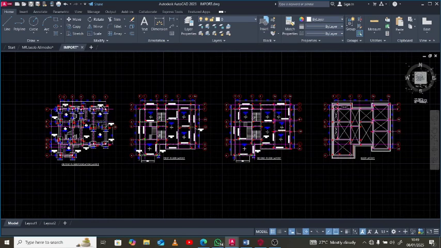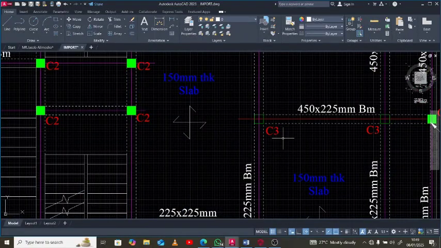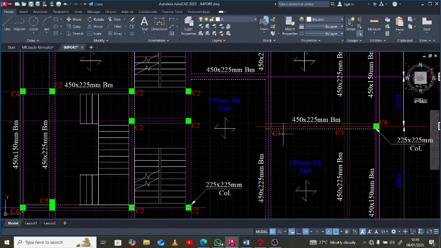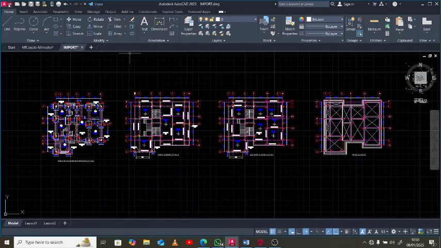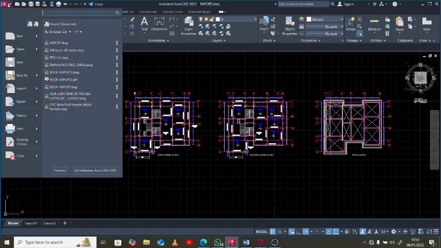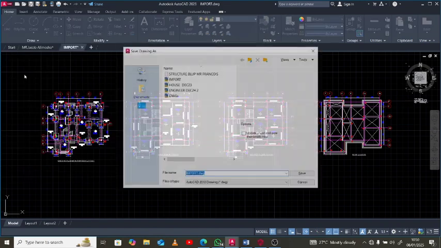Another thing you want to do, if you're working with layers, that is if you want to import elements when you get to Protastructure, is to be sure that your layers have been assigned properly. But we're not going to use that method right here, because we'll be inserting all our elements by ourselves. What we want to do now is convert this particular drawing to DXF. So you want to do a save as.